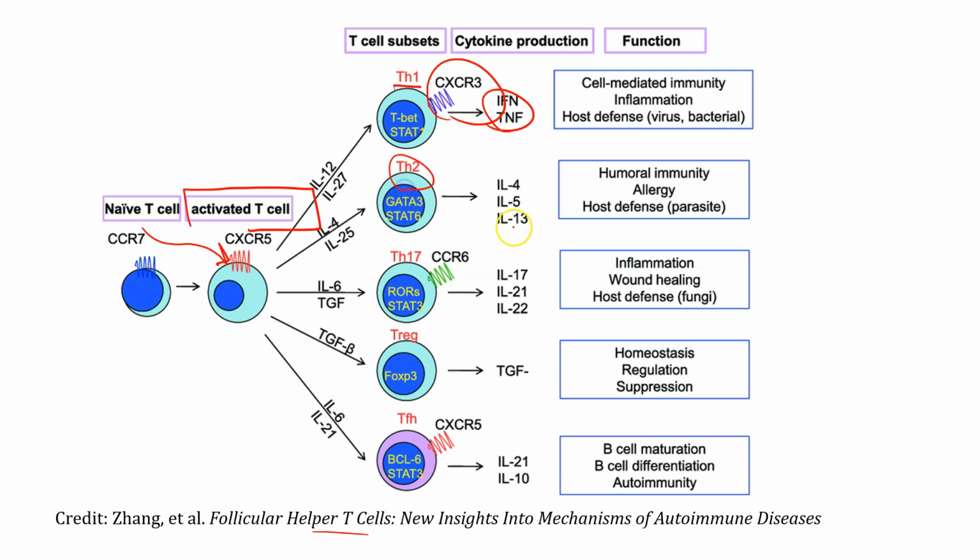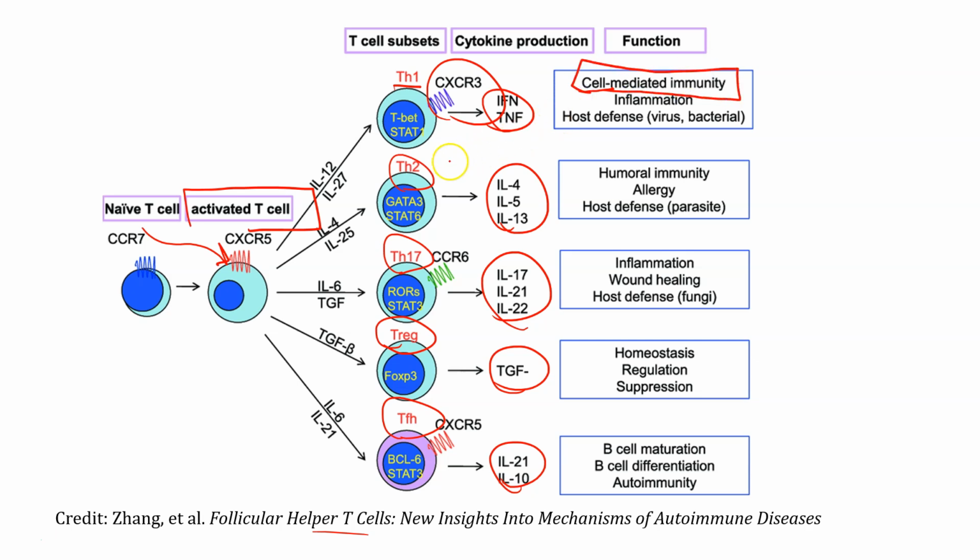You could have the Th2 cells that release these cytokines. You could have Th17 cells that release these cytokines. You could have T regulatory cells that release these cytokines, and you could have TFH cells that release these cytokines. And they have all different types of roles. The Th1 are involved more in cell mediated immunity, which is what we were just talking about earlier, destroying the intracellular pathogens. The T helper 2 cells are really good for humoral immunity, activating B cells, which we'll talk about in a second. And then here are our T regulatory cells. And then you also have these TFH cells, which I've never heard of before, that are also going to be involved in B cell activation.